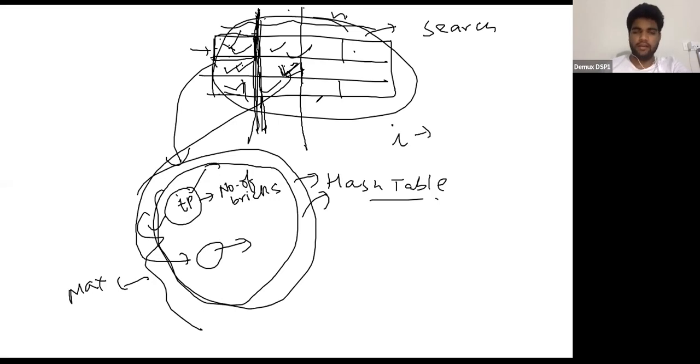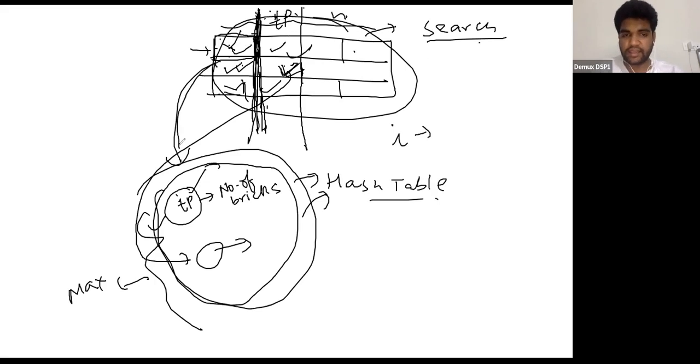What did we do in this question? Basically, you had the input in a certain form which is not fit for searching. Here you have to search, right? What do you have to search? For a given terminating position, you have to search how many bricks end at that terminating position. But with the given data structure, that's a 2D array, this searching is not efficient. Why? Because for every index, you will have to go through all the bricks to examine which brick ends where.